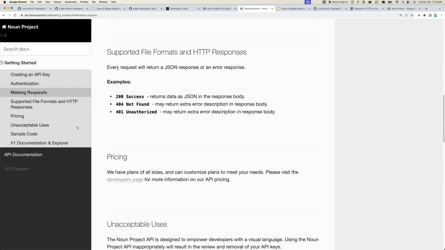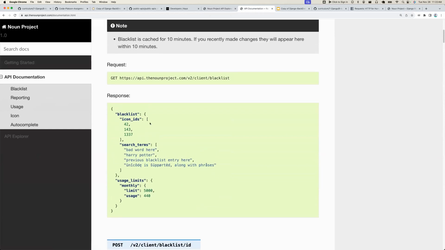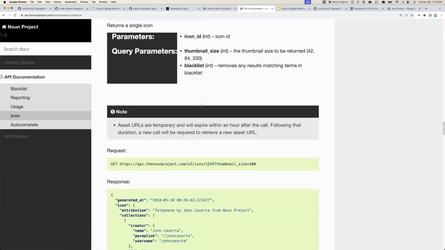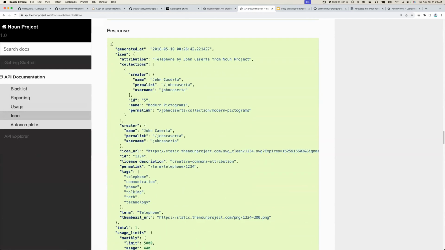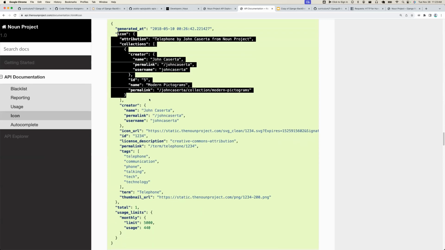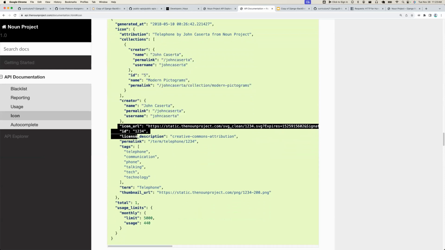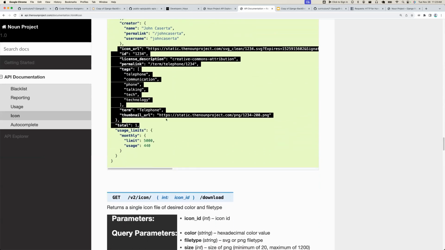In the really good APIs, there also is basically a reference. And they do indeed have it here for each endpoint, where they show us an example request and they show us an example response. And this is a really good way to see the shape of the data too. Like we probably don't care about generated, but we do care about what's here under icon. And there's like a bunch of different stuff, it looks like, and often there might be multiple icons, right?